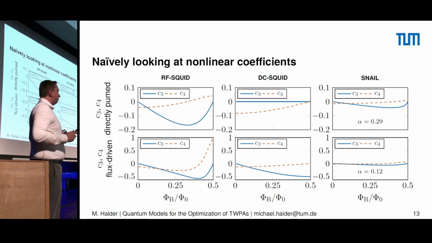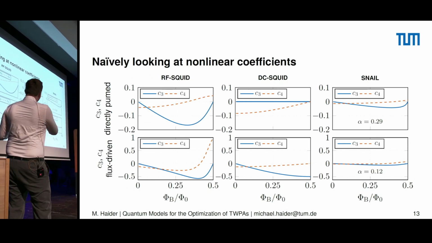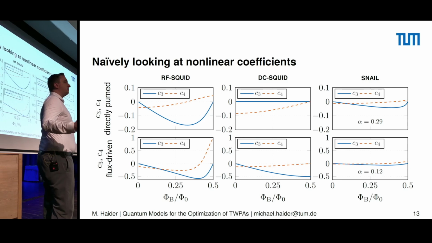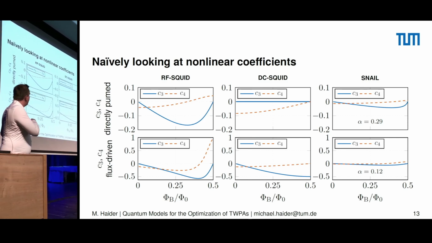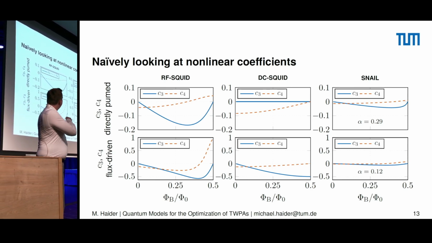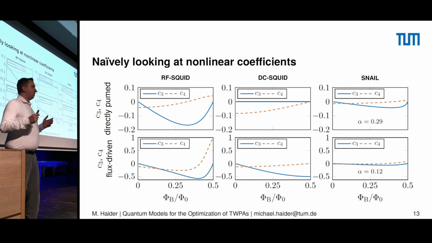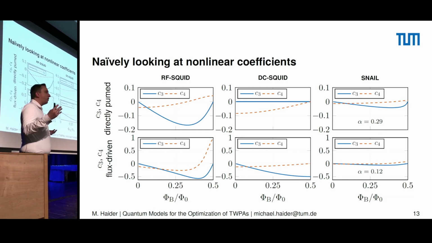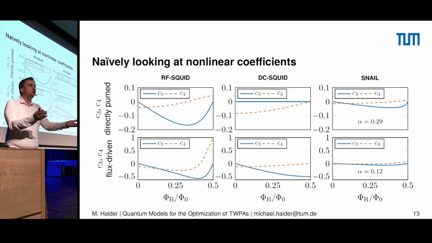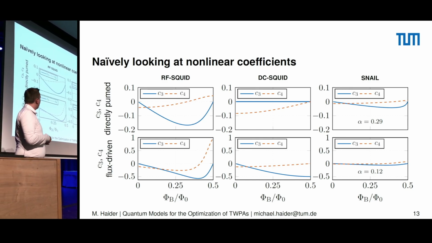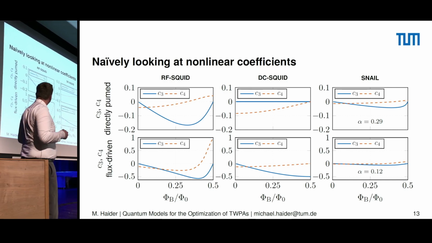And with that, we now have several options in how we can operate these new devices. So we can make a table and see what's the best topology for us, right? So what we do is we look at a directly pumped RF SQUID, DC SQUID, SNAIL, and a flux-driven RF SQUID, DC SQUID, and SNAIL. And just look at the parameter range that we have. Look at what we can optimize and choose the best structure out of that. So we just run simulations with the parameters, or we just calculate these parameters analytically, basically.